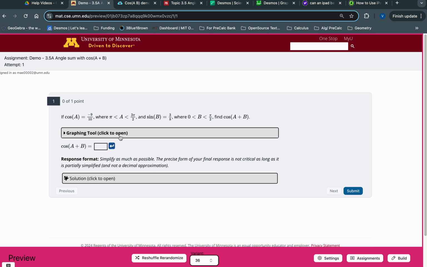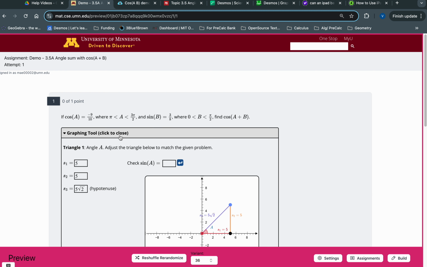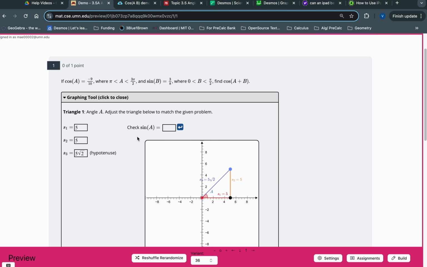Okay, so to get started, I'm just going to sketch these triangles out so that I have all the data I need. Here I want this to be in the third quadrant. So my adjacent leg is going to be -9. My hypotenuse is going to have length 10, and my y-coordinate's also going to be negative, and it's going to be negative square root of 10 squared minus 9 squared, so that would be negative square root of 19.